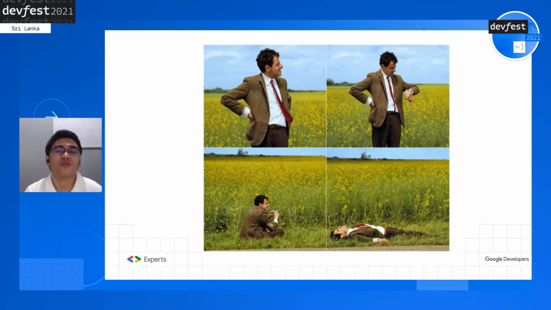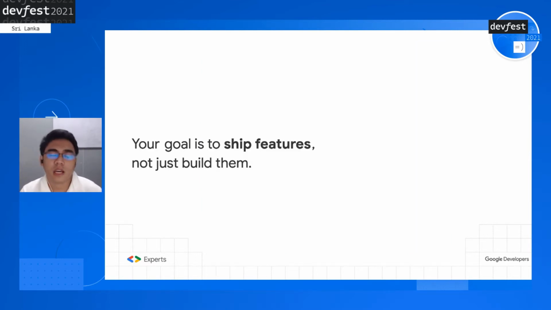And one of our goals here is to understand how CI/CD can actually complement the waiting time, the release process, and the manual process that it entails for deploying iOS and Android apps for Flutter. And one of the top things you should have in mind as a team is that your goal is to ship features, not just to build them. Without the features getting in the hands of the users, there's no value add there. The true value add is when the features get released to the hands of the users.